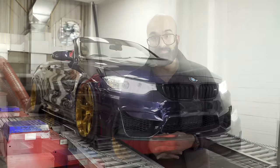So what we're going to do is dyno the car stock, fit the parts, load in the tune, and then dyno it again and share the results with you.